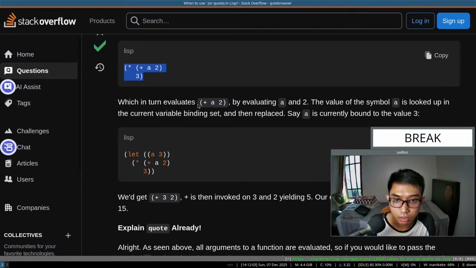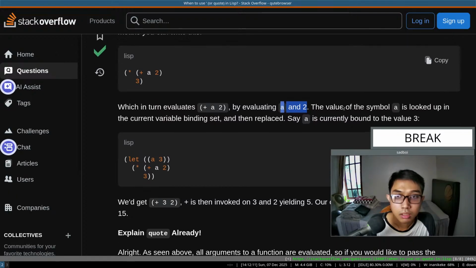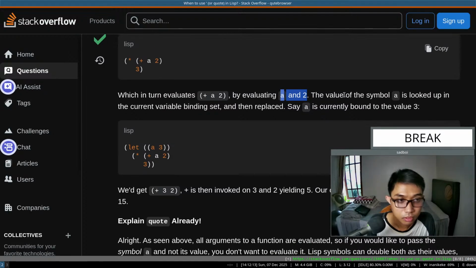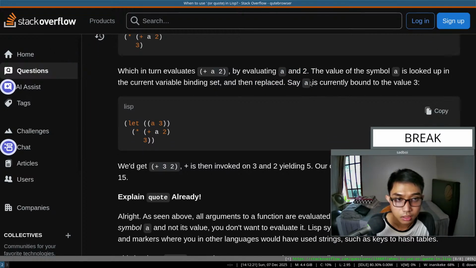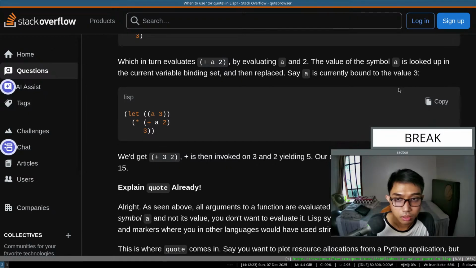Let's evaluate this. Okay, this one first. A is looked up in the current variable binding set, okay, and then replaced, right? Say A is currently bound to value 3. Oh, there is let.